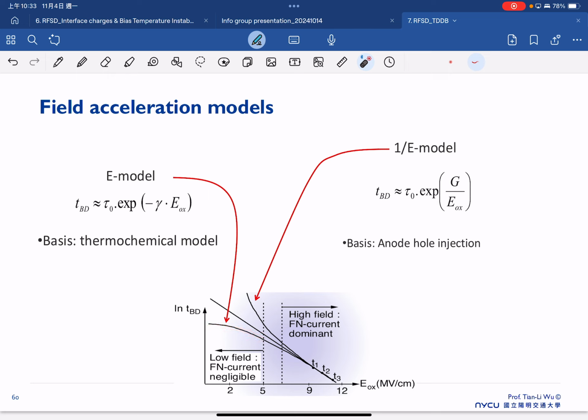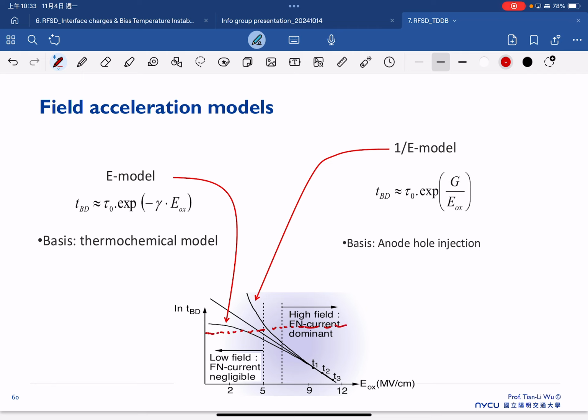And how do we understand which model is correct? That's always an issue, even nowadays, because our technology is evolving very fast. Once we use another dielectric, we have to come again to understand the model, and we have to verify the model. And to be honest, even in silicon dioxide, there is still debate about which model is correct, because this is a timing. For example, this is a time.